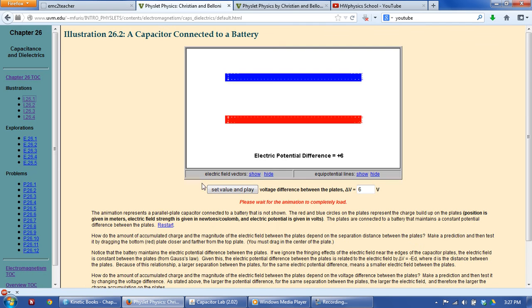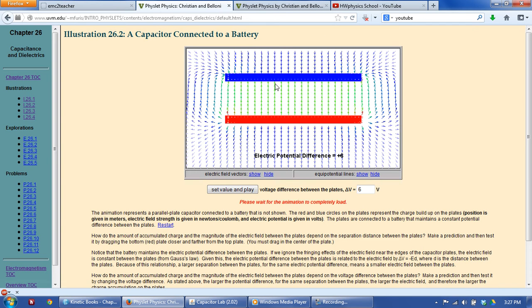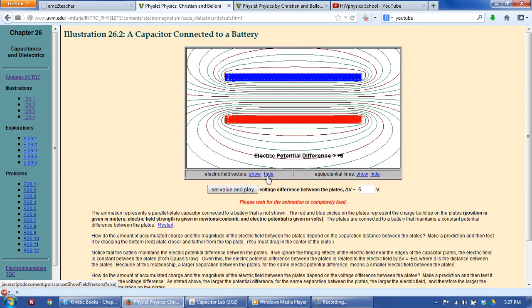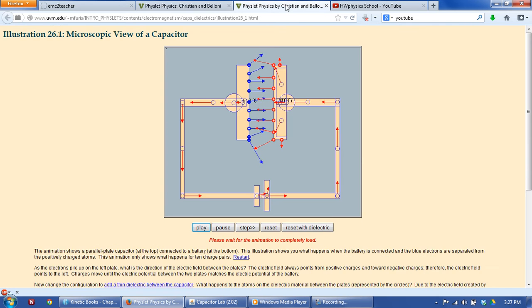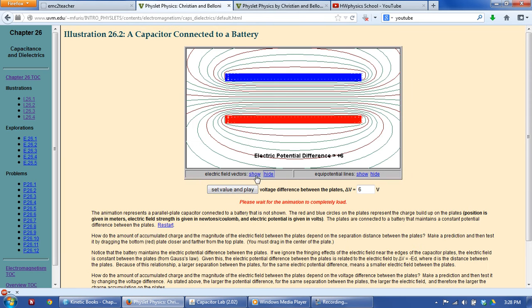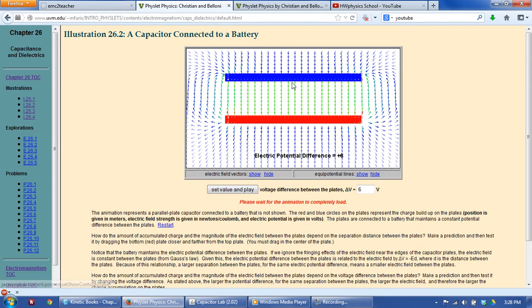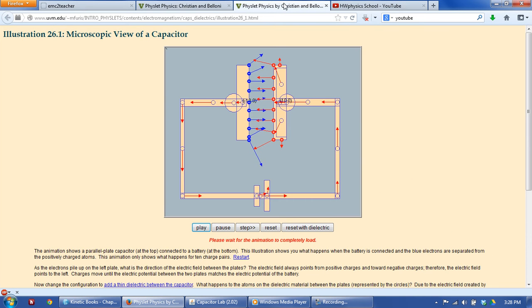Electric field wise, what's going on is here are two plates again. You have a very uniform electric field in the center. You have some curling here, which is called edge condition. And you may have created one of these in lab. You may have also done the equipotential lines in there. This was one of the options in lab, but when you get those charges separated like they are here, you've created this electric field, and you have stored energy by separating those charges.